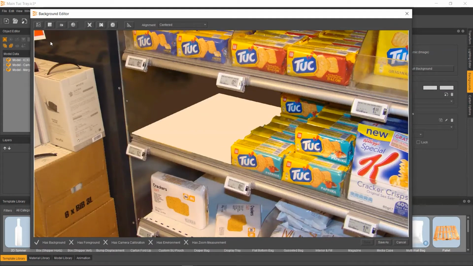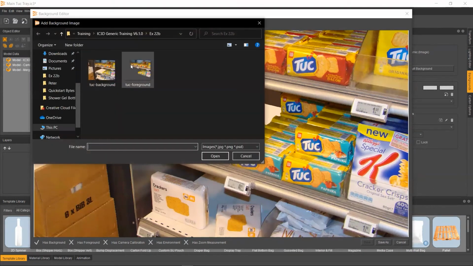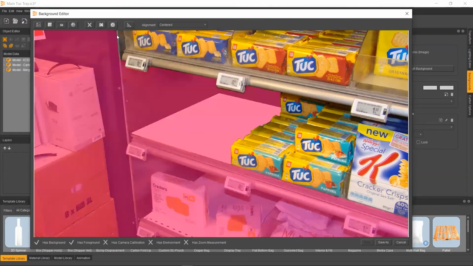The next step is to add a masked foreground. Now, you don't need this, but it helps greatly in terms of a 3D render. What a masked foreground will do is add a mask on top of your image to allow for your 3D models to go underneath that image, but above your main background. For example, we've got our tuck foreground, and that is simply this area here, cut out from our main image, and set aside so that when we place our 3D objects in the scene, it should go underneath this shelving and underneath our tuck packages on the right.